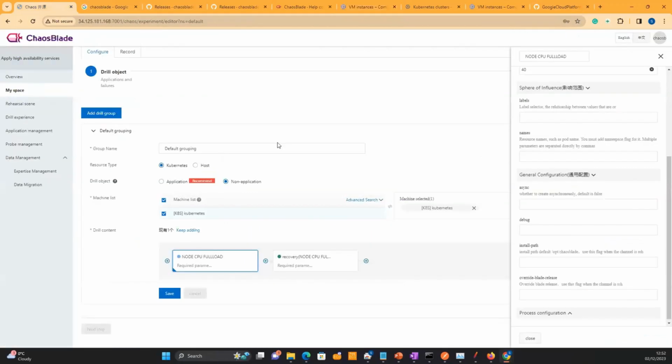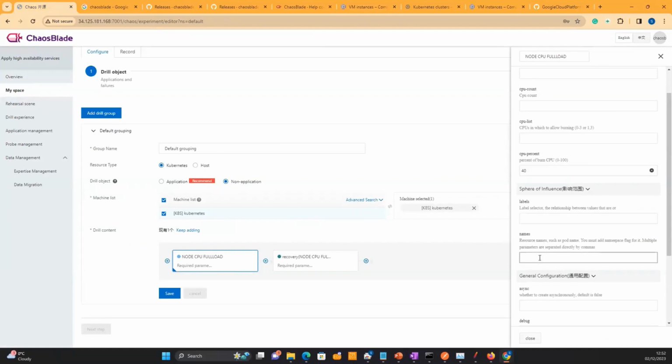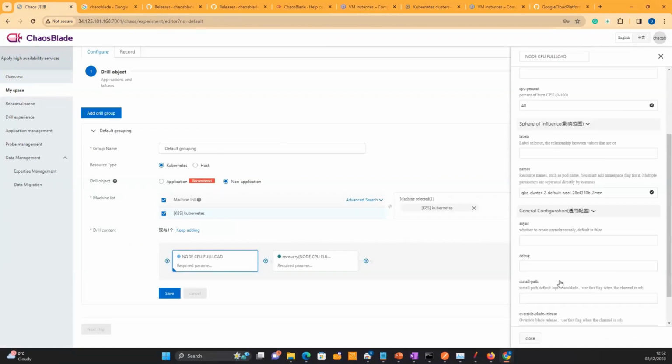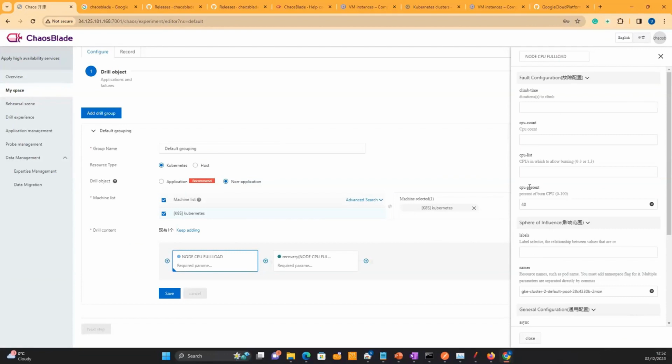I'm going to give the name as the node name, and I'm going to give the CPU percentage as 40%, and click on close.